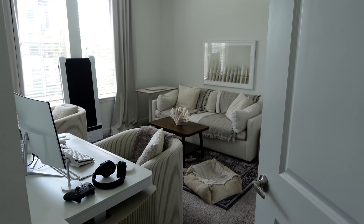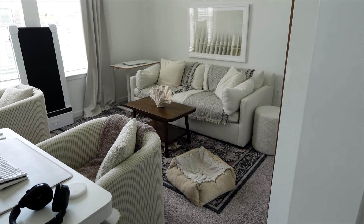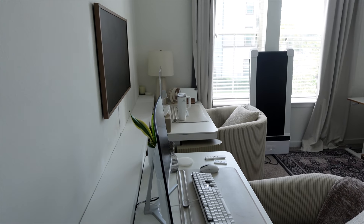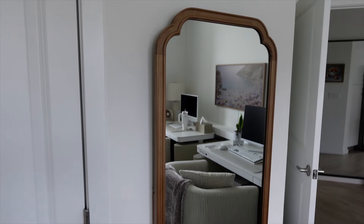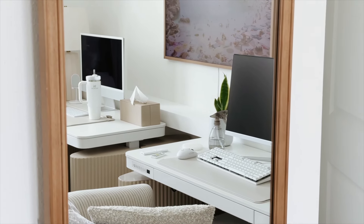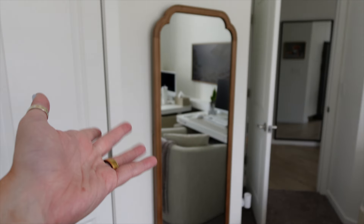This is what it looks like when you first walk in. I wanted the colors to obviously be soft and then just play with some prints. The theme is definitely more natural but I wanted it to have a little bit of a coastal feel, and as you can see in the details I try to pull that in through pictures and art. On this side we have the office setup and on this side we have the guest bedroom half. I wanted to make sure I had a full body mirror in here because it helps balance the light and make the room feel a little bit bigger, so we ended up mounting this one on the wall. It's also perfect for guests to see their full outfit.